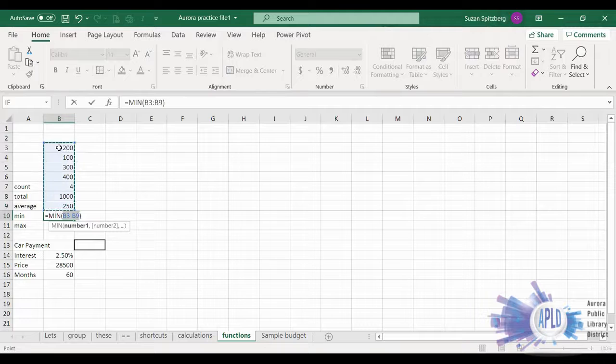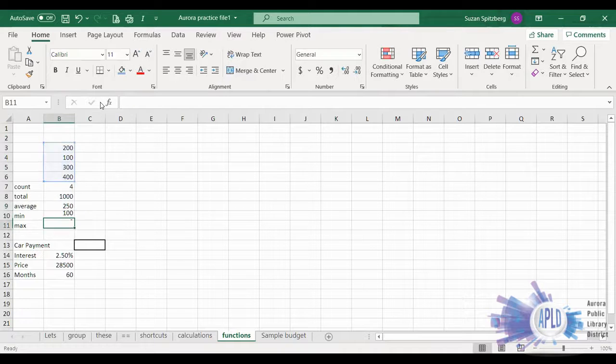Again, check our range. I'm going to hit enter. Okay, so the minimum is 100. So if these numbers change during the week, and say this one goes, well, this one would be 125. So 100 is not the smallest anymore. And well, 125 is the smallest, but let's see if we could take 55 here. So now 55 is the smallest.